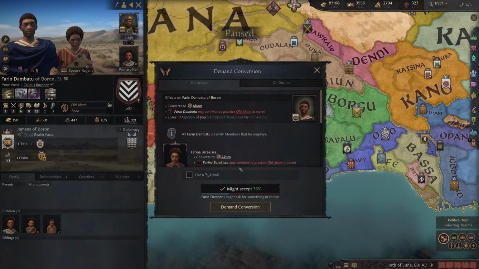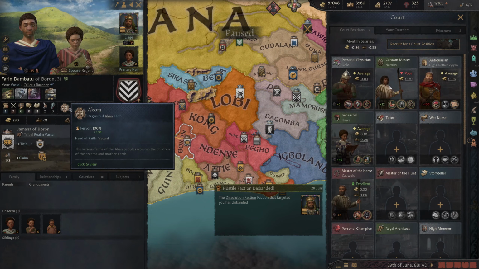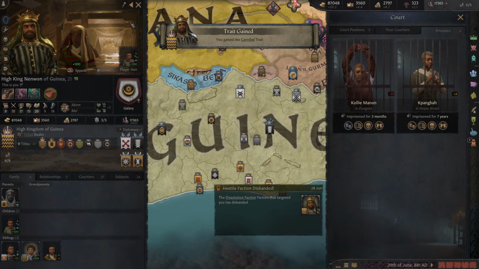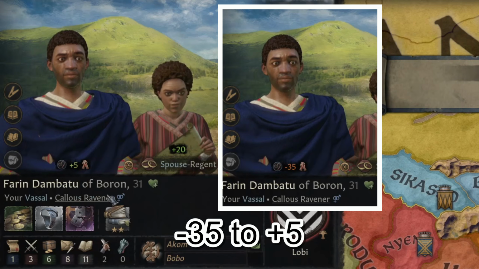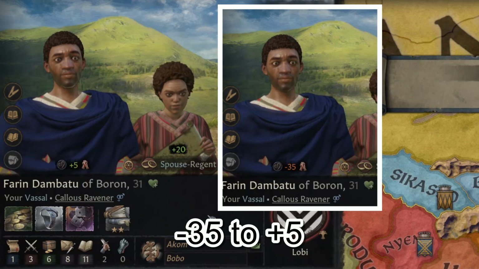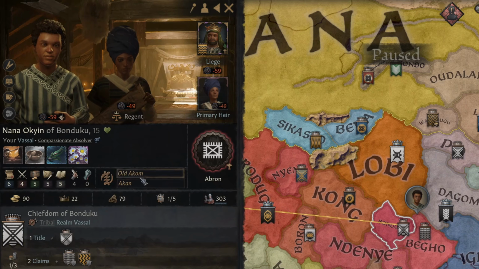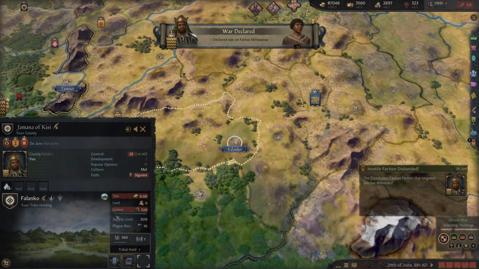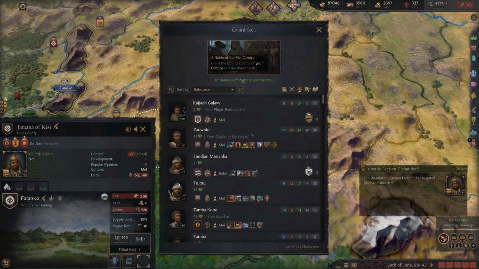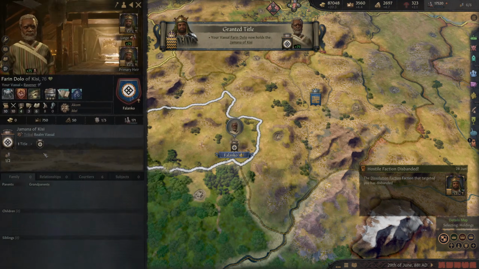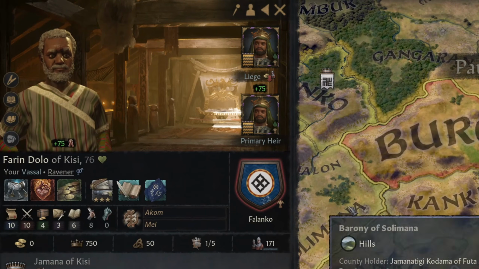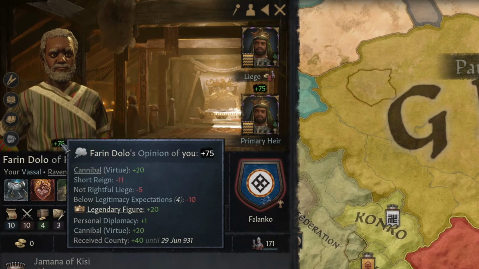And just be sure to try to demand the conversion of your vassals before you become a cannibal, but once they are converted, then you can go and eat someone, and then that way you get the cannibal trait. And you can see that our opinion jumped by a lot when we ate that person, versus the ones that are still the old faith, they might be a little harder to convert. But this works great with new vassals, because when you grant it to someone of your culture and faith, then they already love you a lot because of cannibal. So in this way, you can conquer new lands and have vassals apostles that really love you.